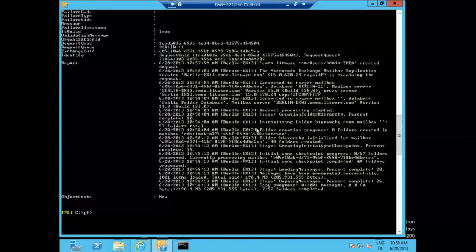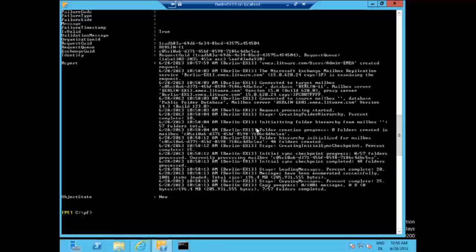And in case of any issues with the migration request, or, for example, if you have any connectivity issues, you will find information in here. So here you see, for example, and I'm talking about this in a bit more detail because right now it's copying in the background that public folder data. So I need to spend like 2 minutes on that, so the data is copied.